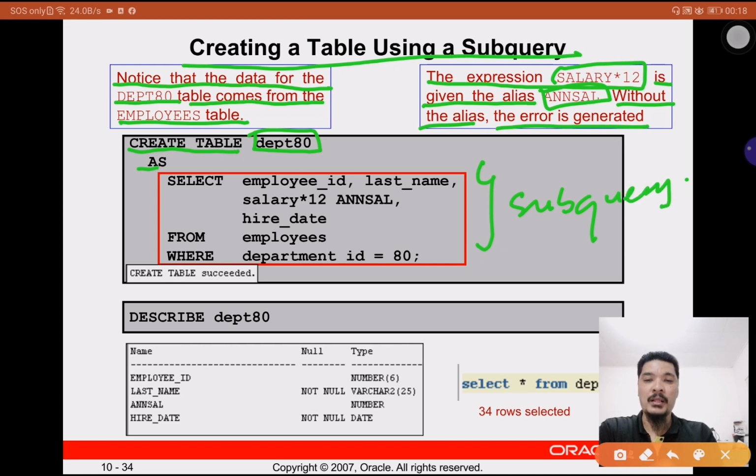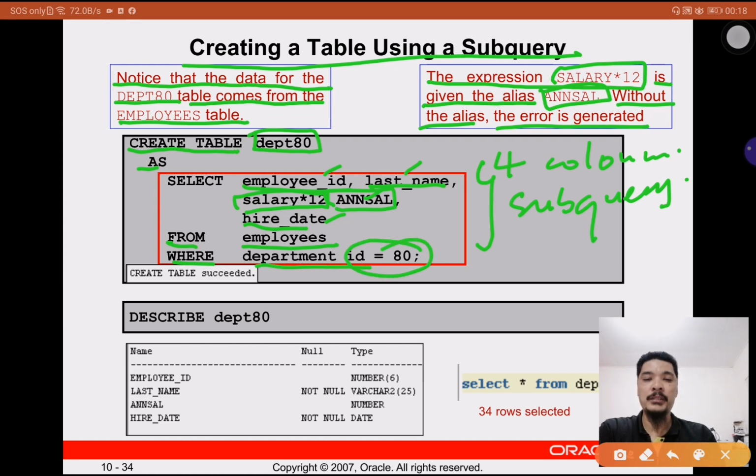subquery. We select employee ID, last name, salary times 12, and then we give that column an alias, ANNSAL, and hire date. So here we have four columns, from employees where department ID is 80.